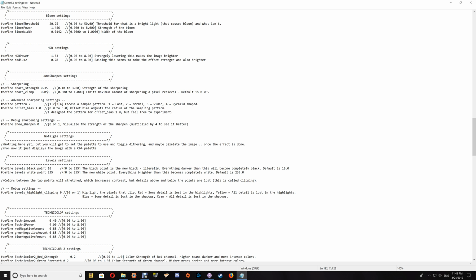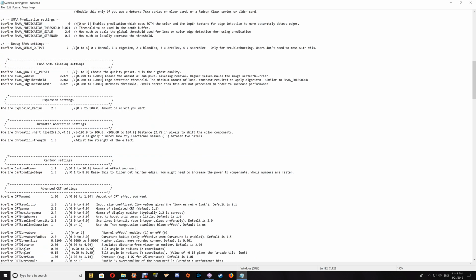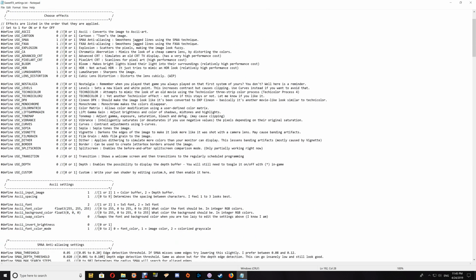Now, of course, if you don't really feel like going through this process, like I said, you can turn it off altogether just by setting the line to 0 up in the listing here, where you just change that to a 0, and then you just save the file, and that will take care of the problem, of course. But as I said, it will take away from the sharpening in the game, as without the Lumasharpen, you will lose some of your detailing and stuff.